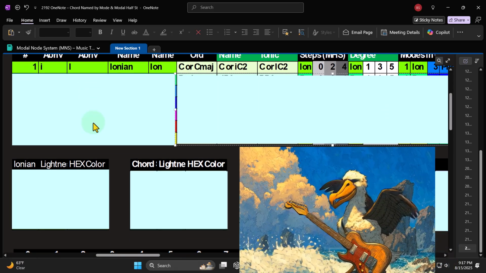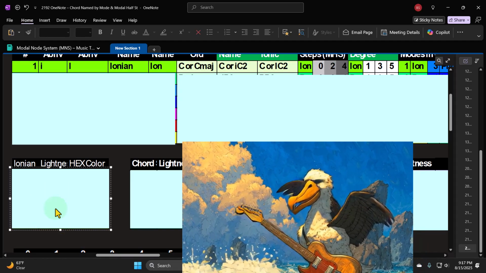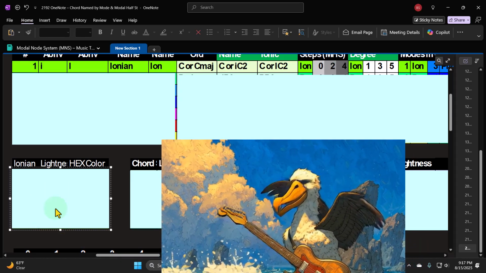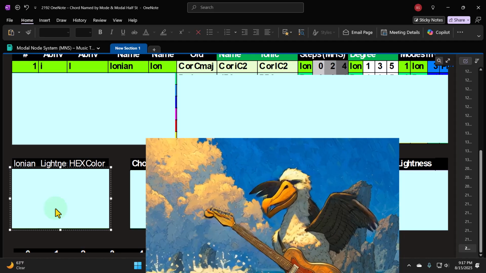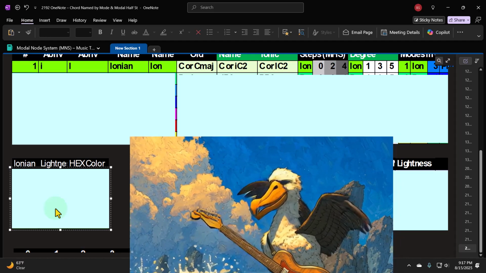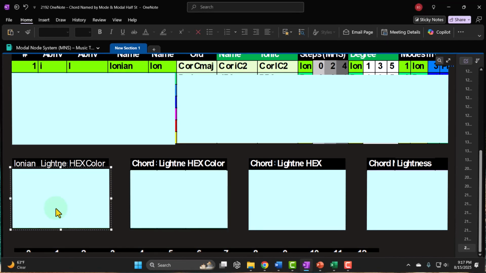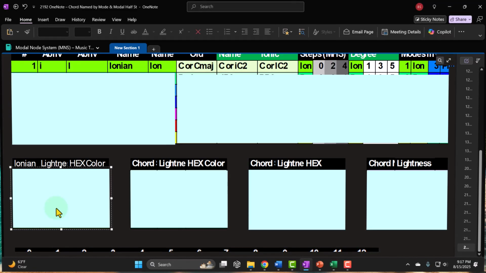So I asked ChatGPT, how many notes could we have in the chord of a C chord? Well, we start with a triad, and then we can add another note. So to have a 4-note chord, you're going to add the 7 from a scale degree standpoint, and then we can add another note, which would be a 5-note chord, which means you're going to add the 9, which is actually kind of like the 2, and then you're going to have a 6-note chord, and a 7-note chord, right?